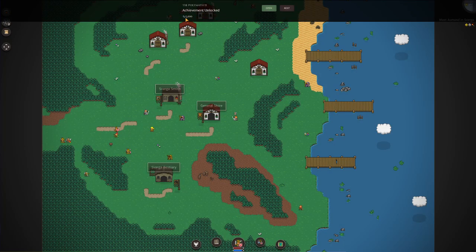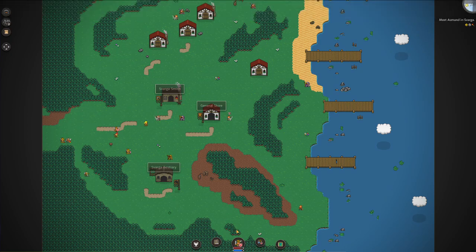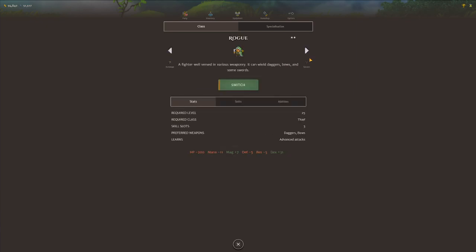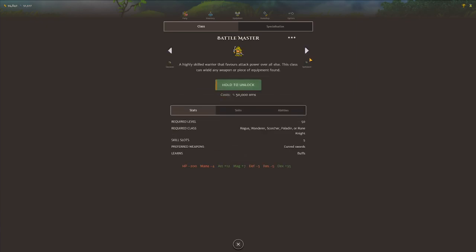And okay, now we've got the achievements rolling in. So this is the Polymath, 5,000 orns for getting more classes. And here's a good one, Student 4, 25,000 orns. That leaves us with an extra amount of orns, 50,000 orns at least is what we need to buy our tier 3 class, which is going to be, in this case, Battlemaster.